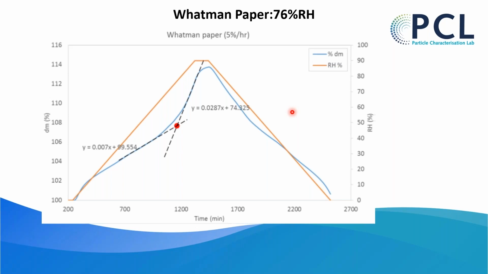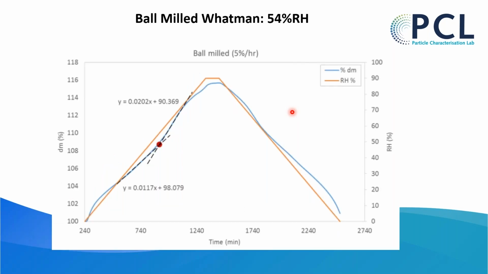We took some of this material and ball milled it. Typically when you do ball milling, you change particle size and you tend to change amorphicity. You can see here when we ball milled the material, a fairly substantial decrease, by about 20%, in the RHG. So in other words, not only did we change the surface and the particle size, but we changed the amorphicity. The ball milling induces a lot of disorder in the material. That disorder is reflected in the RHG for that particular material, and it's substantially decreased here. So we effectively changed the molecular structure of the amorphous domains in this ball milled powder.